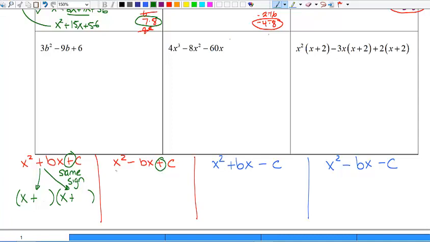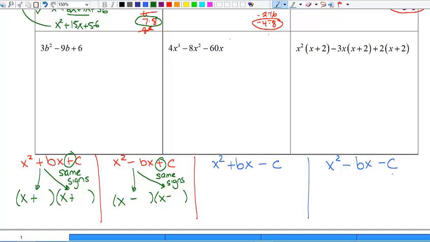Now in the second red problem, we have another plus. That plus on the c tells me that my signs are the same. Same signs. And then I ask you, well, what signs are they going to be? In order to tell what signs they are, you take the sign of the b. They're both going to be whatever the b sign is. Alright, how about on the third one?